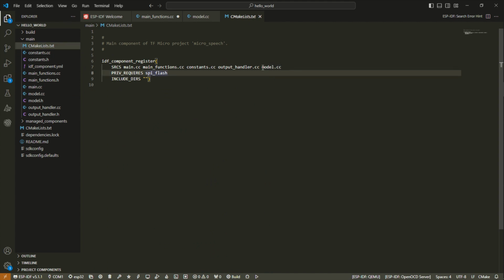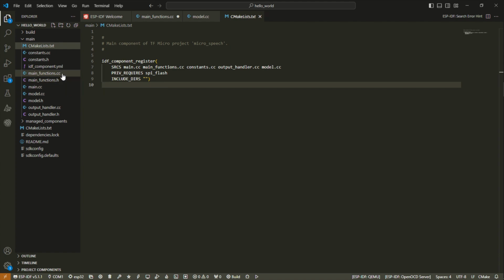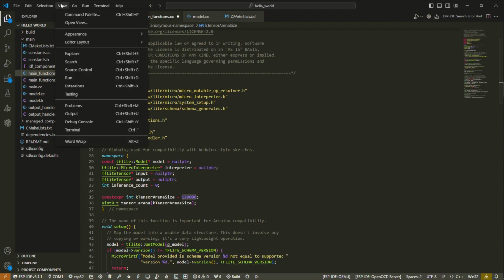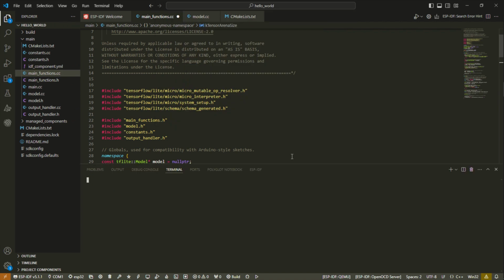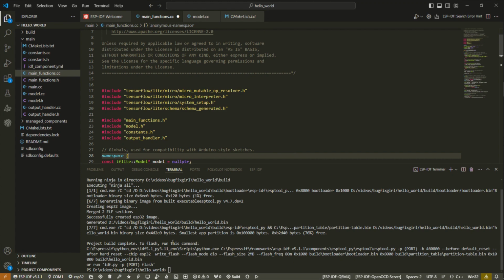Replace it here, because it's going to give you some linking errors. So let's build again. Here we go. Okay, the build was successful. Now let's flash.